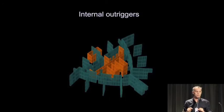Now, you can imagine the differential shortening issues we're going to get there, right? Just as we've covered. So the middle core, it's got very little floor around it, so it's going to be quite lowly stressed in axial force, as opposed to the outer core, which is going to pick up a lot. So to manage that, we did a twofold thing. One, we went through the stress matching procedure where we skinnied those walls up to they're stupidly thin, and the other one is we put these little internal outriggers.